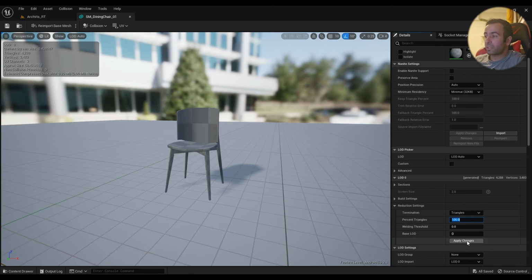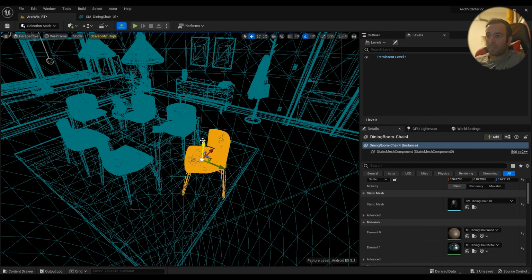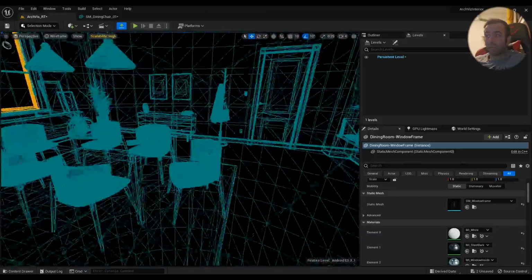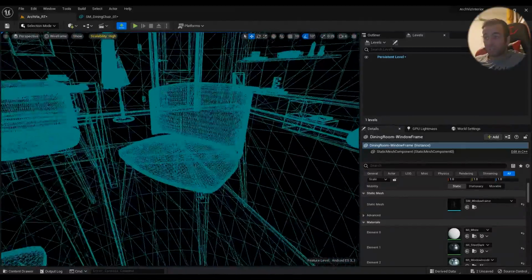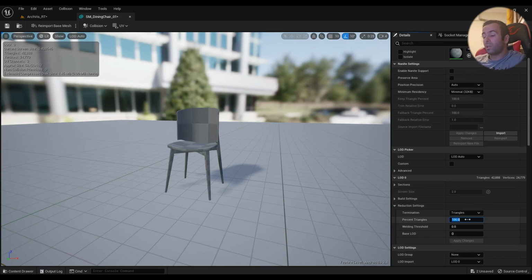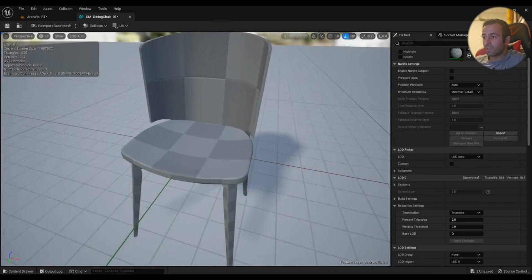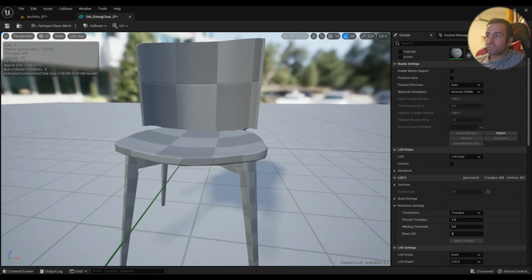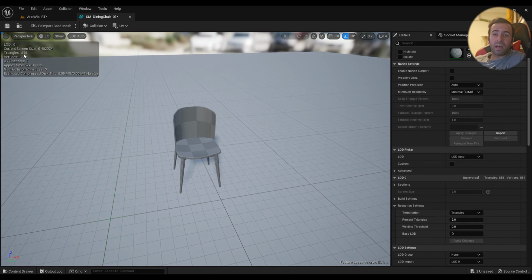So if we go back to 100, we have 42,000 triangles for just a chair. This is what you'll see in the editor. It's pretty obvious that we have a problem there. It shouldn't look like this, right? So we can just go ahead, double click. We can probably start with something like 2. You know what? Actually looks really good. So what's the difference between 2 and 100? Nothing. Yeah, that's great. So 42,000 down to 858. That's a huge win to me.